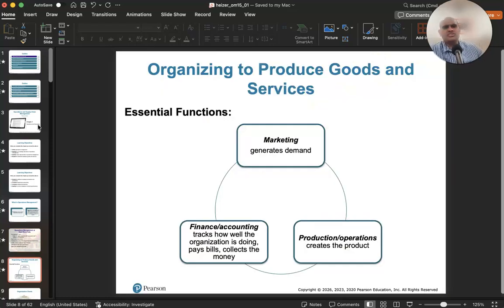So, the three essential functions when you talk about any big company: finance and accounting, which is everything to do with money and how it is managed; then marketing, the part that generates demand; and production and operations, the part that creates the product or service. As you will see with the numbers we look at later, production and operations tend to be a much larger portion of a company than everything else, because anything that isn't marketing or finance or accounting is production or operations. That encompasses everything else, so it tends to be a much larger block of a company's revenue, profits, and even costs.